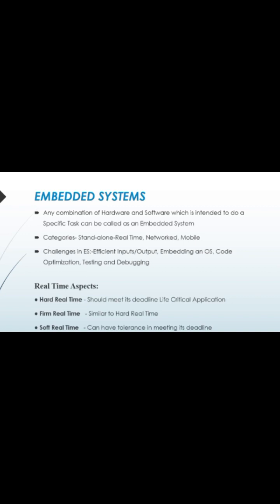Next, there are real-time aspects: hard real-time, firm real-time, and soft real-time. Next, installation of software and LEDs. We have installed the following software: MPLAB X IDE and the Proteus XC8 compiler. In MPLAB X IDE, we are going to create a hex file, and we are compiling through the XC8 compiler, and we are simulating our microwave oven project in PICsimLab. This is the process.